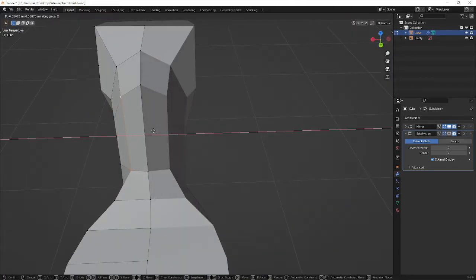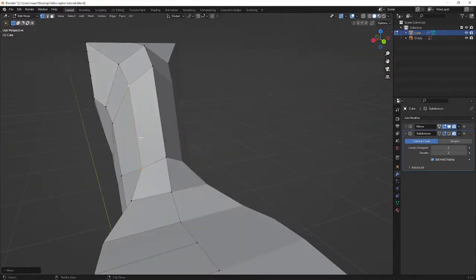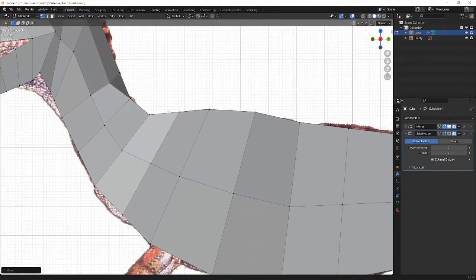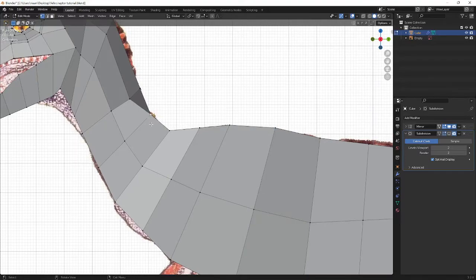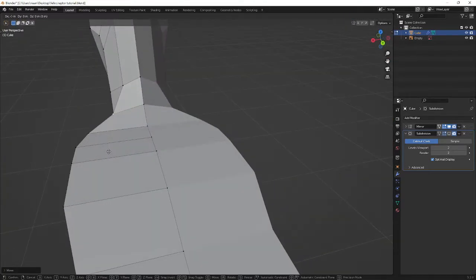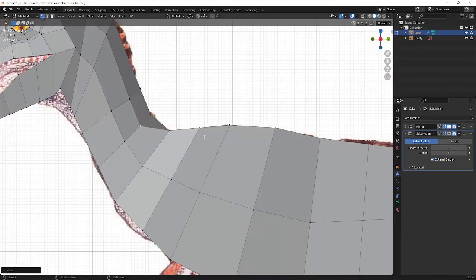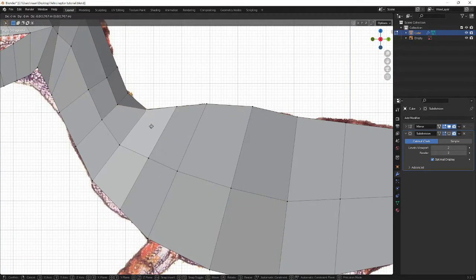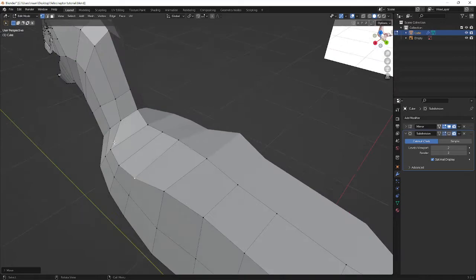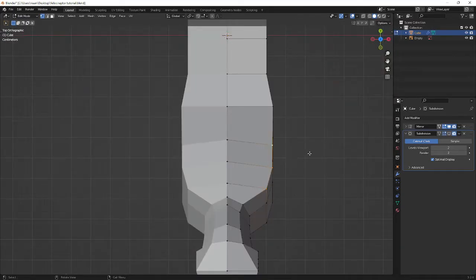Like this. We just want to round it out a bit to make it look more natural. So just chill with the music and do this for the entire body, the top and bottom side of it. The tail gets a little bit more complicated, but I'll show you how.